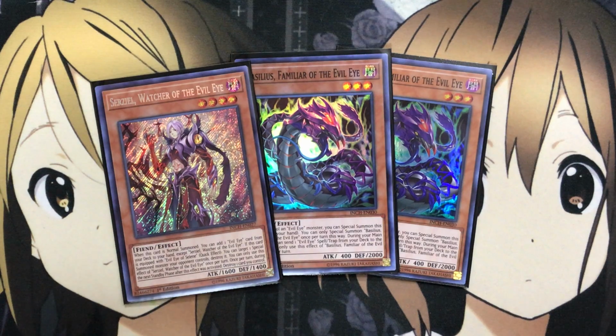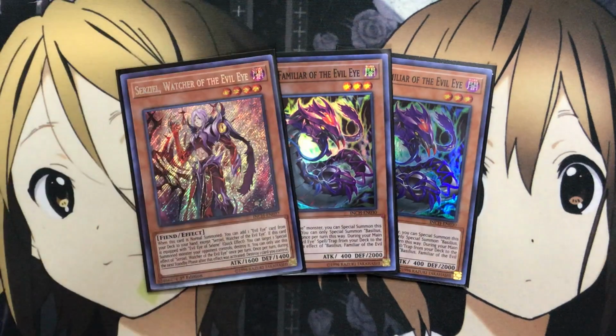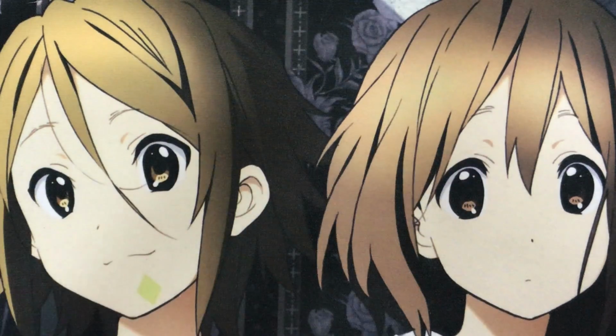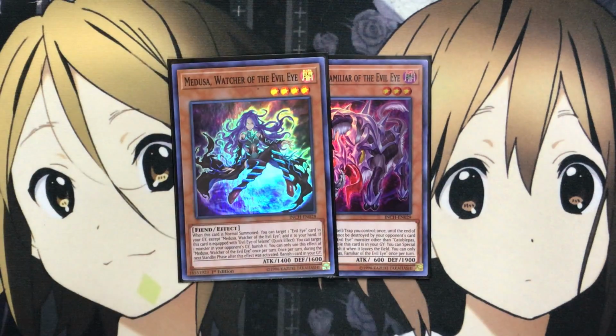But overall, it also works for more of a link aspect of the deck, just having monsters quickly out on the field. But the deck is meant to be more of a control kind of deck, so definitely 3 Tsundere overall for your lineup. And the other one, I run 2 Medusa, Watcher of the Evil Eye.